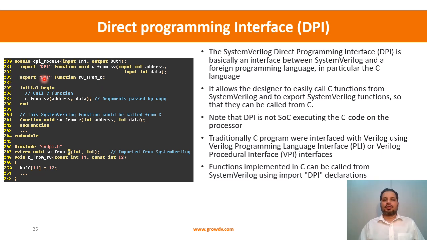So you have to do export, and you can provide the DPI function prototype, and that same prototype you will have to declare within the context of C using extern. And here you don't communicate the arguments that you are passing. You just say this function, and then here you can reflect the arguments within the C, and you can call them. So this concludes the brief idea of how the DPIs work.